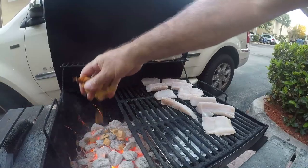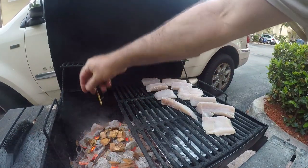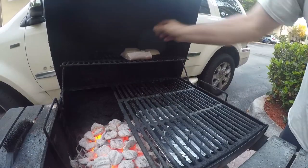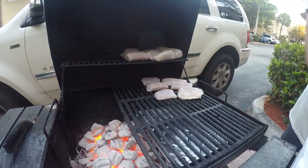Right when we're about ready to start cooking the fish, we're gonna take a couple of small handfuls of the soaked hickory chips and drop them right on top of the charcoal. This is what creates the smoke and the steam that will cook the fish and embed that smoky flavor into our meat. All right, now we're ready to put the fish on the grill. We'll layer it in two layers, a little bit on the top deck, a little bit on the lower deck.